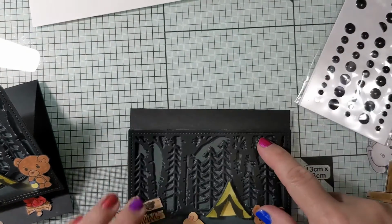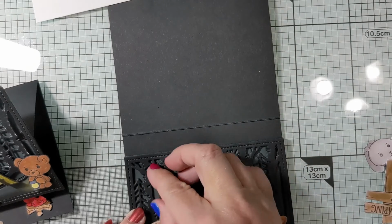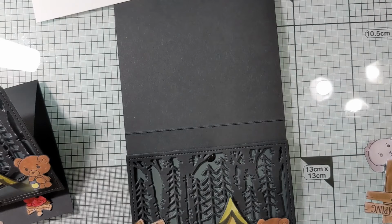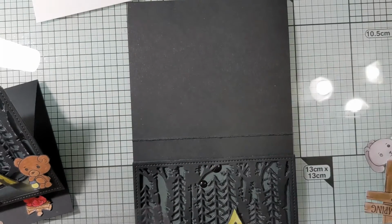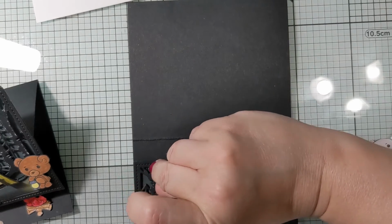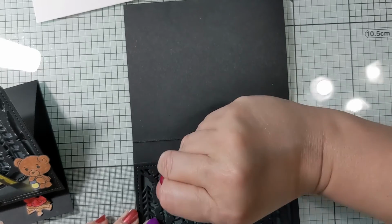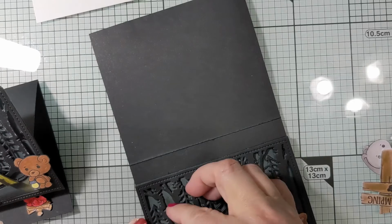So we could fold it down like this, and then add some Nouveau dot, black enamel dots to it in the background. And I would put in the bigger openings, I would put some of the bigger ones, maybe tucking it in. Oh, here's like that. So you have some bigger ones and then some little ones. I even cut a couple of them in half. Since I was going to tuck them in, no need to waste a whole dot. It worked out okay. Come on, stick it, go in there. There we go.